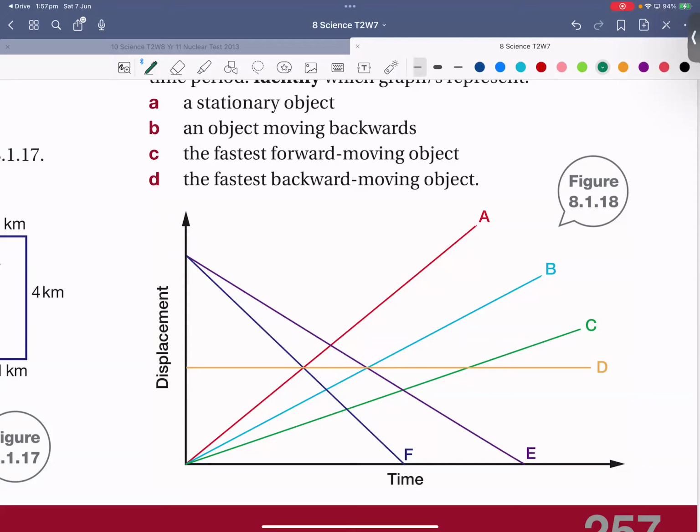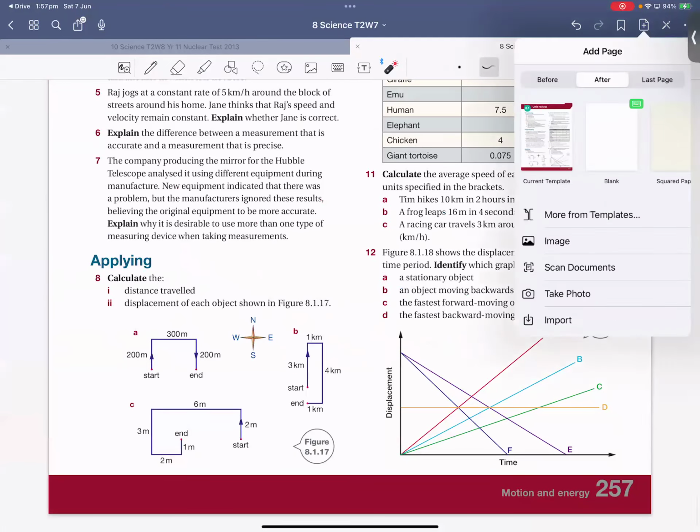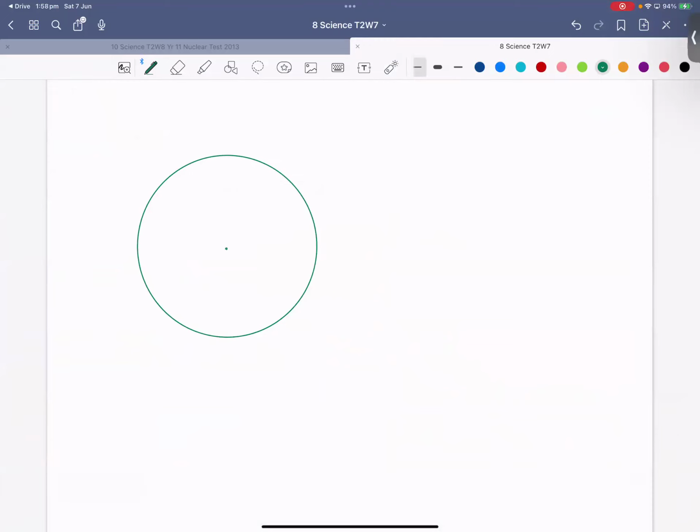Can I ask you to go on the whiteboard? Last time I asked a question like this, you're the only one to get it. What do you reckon is stationary? Is it D or is it anything else? He's gonna say it's D, right? But it's not D. How is it none of it?